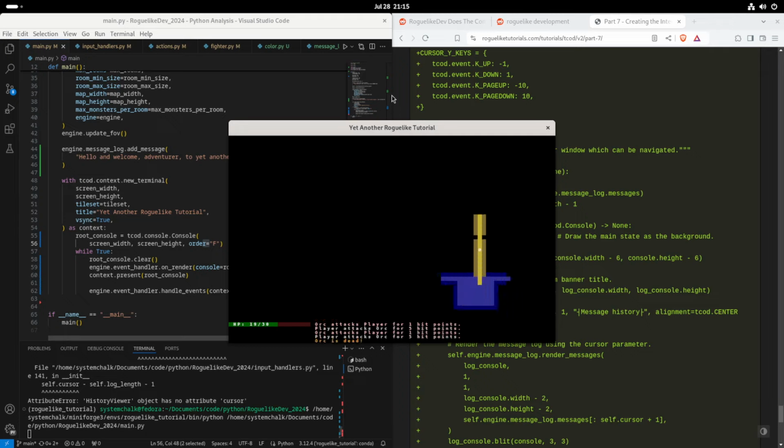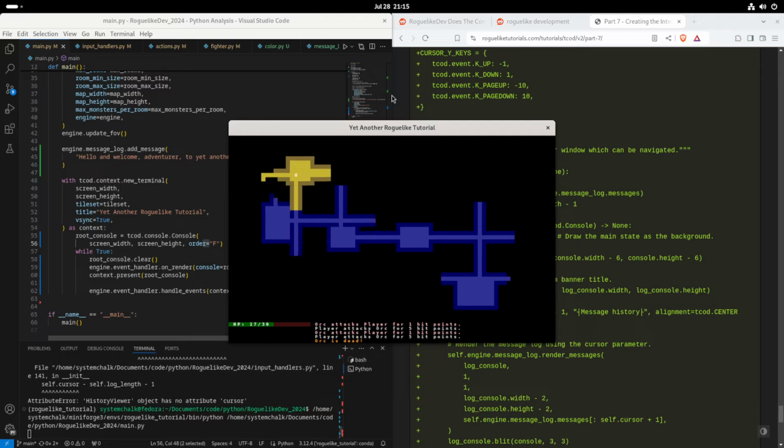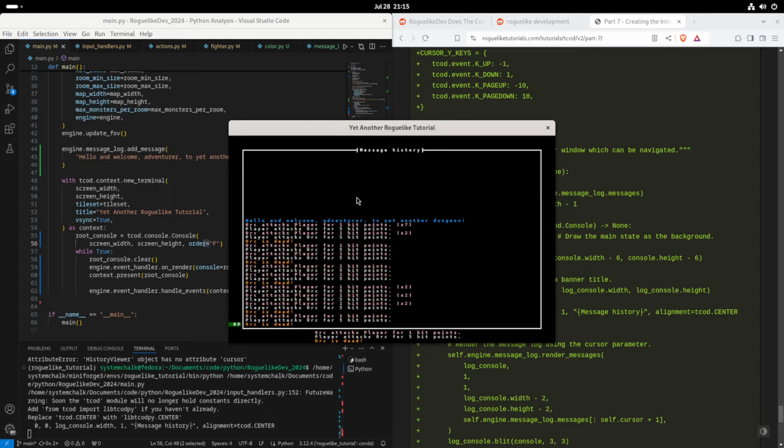I think we have enough for a log, but let's just go into another room and... Okay, that was a little faster than I was expecting, but... All right. Mouse overs are still working. Just make sure the rest is okay. Cool. I need a lot more messages.